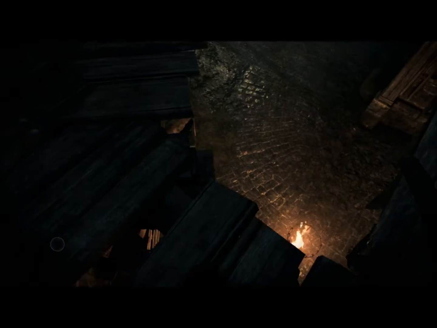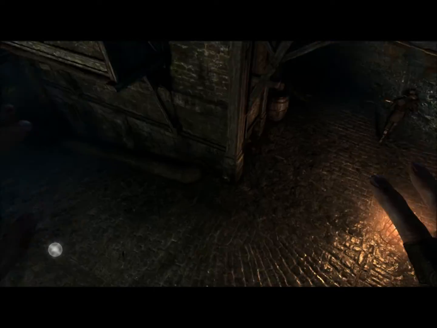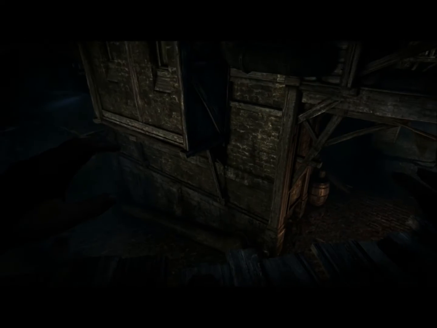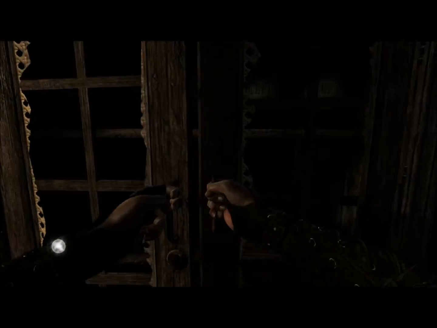Now that doorway is where I need to get. I need to do it without getting spotted by that guard. My back's hurting bad. Oh, there we go. That wasn't so bad. Okay, we got 4, I believe, pieces of loot to find in here.